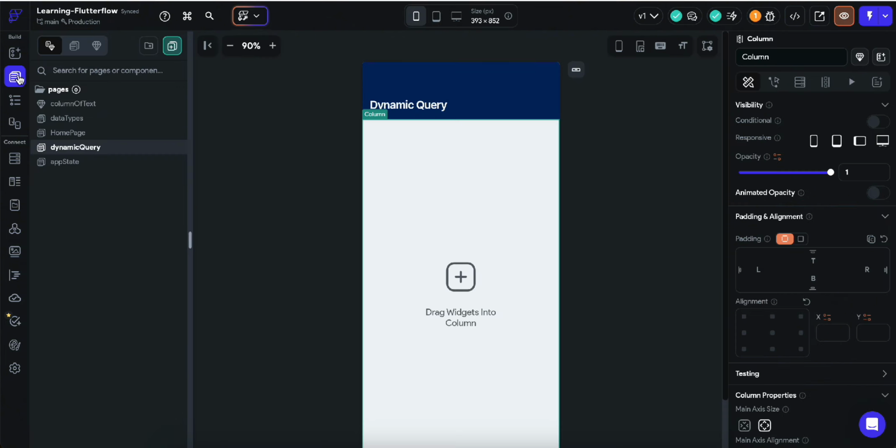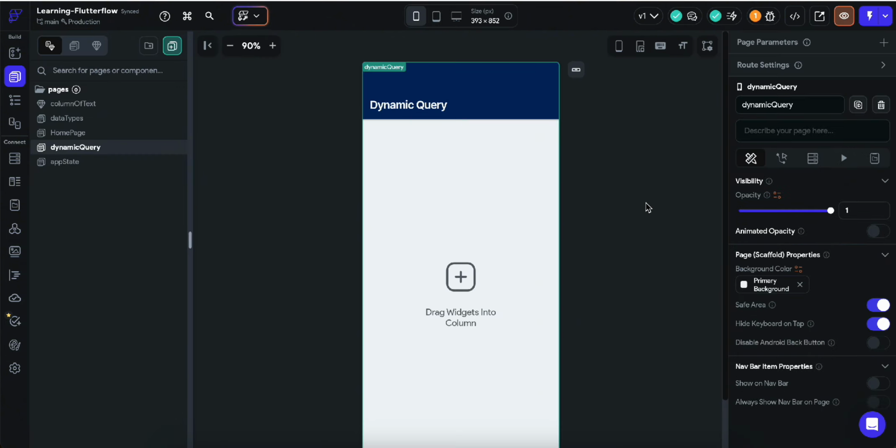So let's talk about why dynamic query is used. Dynamic query is basically used if you want to do an iteration. If you come from a coding background, you can simply resemble this thing with loops. If you want to iterate, if you want to show various kinds of elements which are in a specific list, so you can use dynamic query.